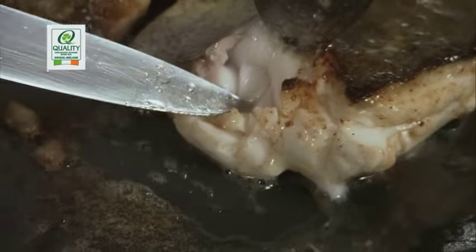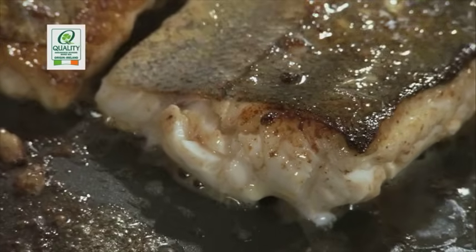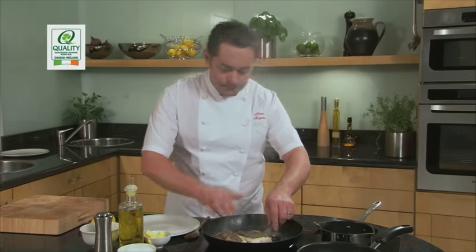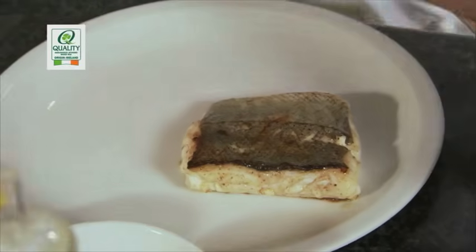That looks good to me. We're going to lift it off. And this is where you have to be very careful. Now just reduce your heat of the pan. And we're going to let this just sit and relax, just for a couple of minutes.